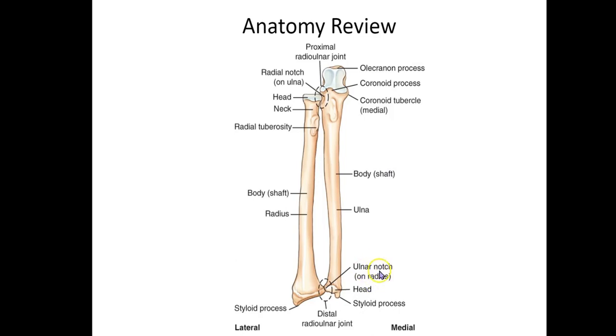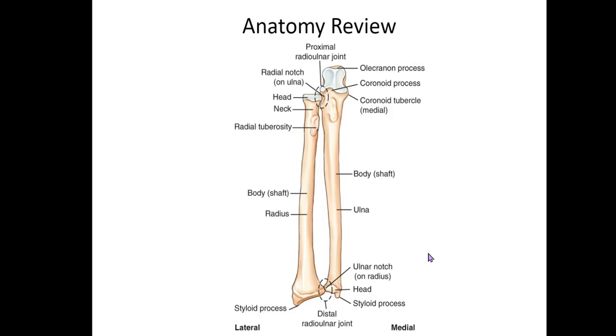Next, let's look at the ulnar notch. This is a small depression on the medial aspect of the distal radius. So the ulnar notch is a depression on the distal radius. The head of the ulna, which you can see here, fits into that ulnar notch, and that helps form that distal radio-ulnar joint. Again, you can see and feel the ulnar head and styloid process pretty easily when your hand is pronated.